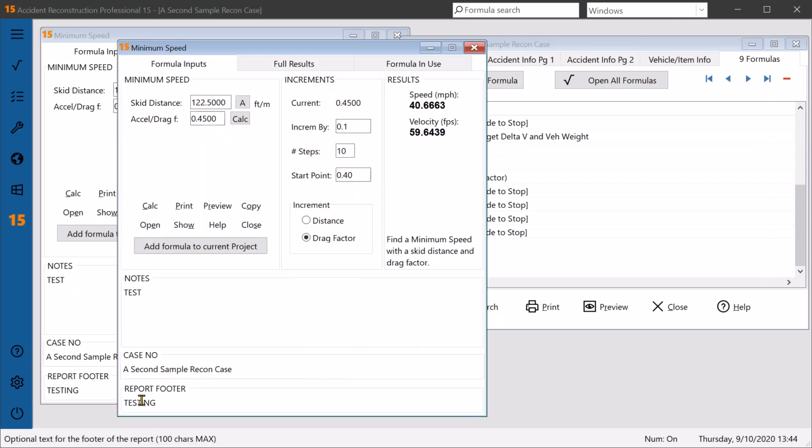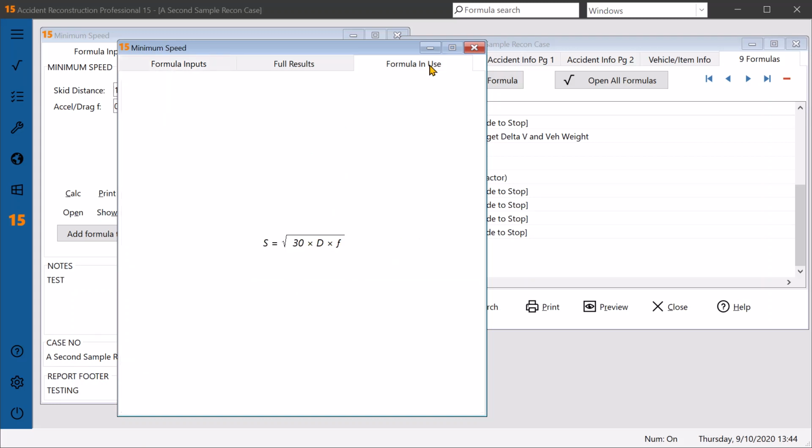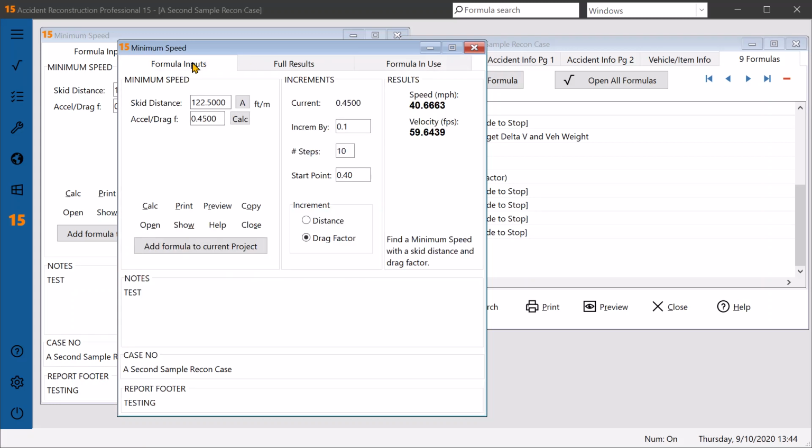Everything is there. And all the formulas, as I was building them, I did 100% testing. Every formula that I did, I made sure that everything was plugged in where it was supposed to go, saved it, opened it back up, and made sure everything got put back where it belongs. Good old 30df, s equals the square root of 30df.